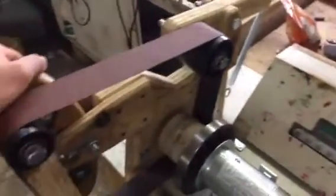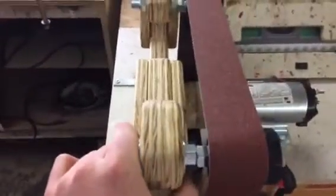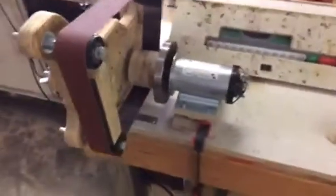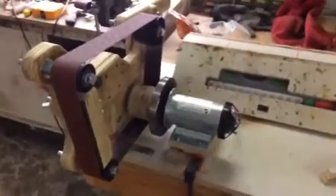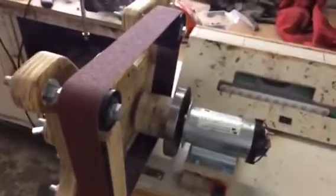I went with wood even though it's less rigid just because it's easier to work with. I laminated this plywood double thick so it's pretty rigid and doesn't shake around too much. I'm just now finishing up and coming across a couple of potential issues I wanted to get a second opinion on — especially from anyone who's made a grinder from treadmill parts.